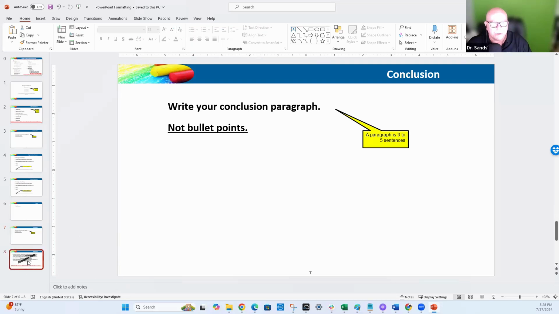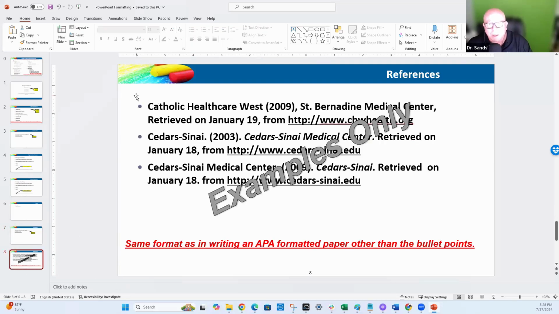And then your references. With your references, it's a little different than a research paper, because we know per APA formatting, your references are in alphabetical order by author's last name. With a PowerPoint, it's a little different. You want to list your references in the order that they appear in your presentation.